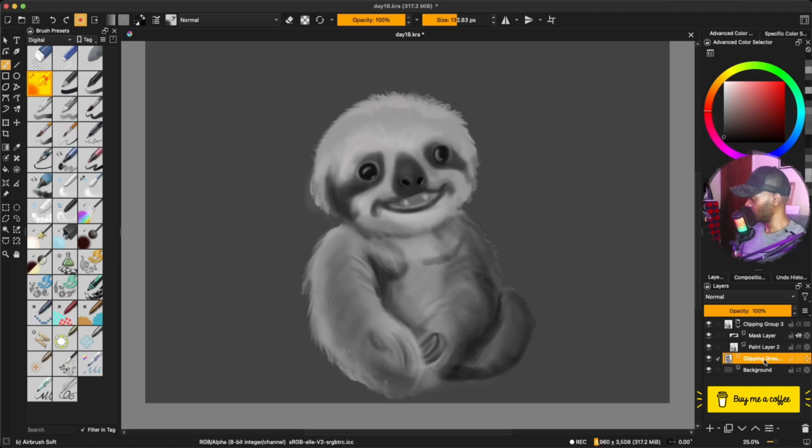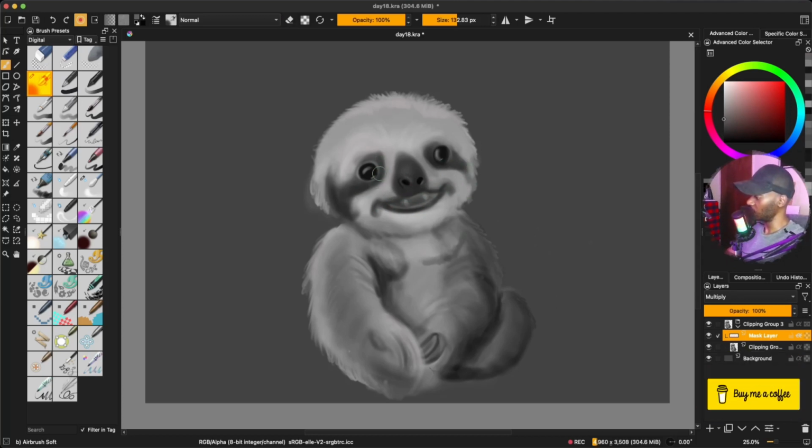Oh, sorry. Need to put this inside. Need to merge these two and put this into the group. This layer on top, and erase all of that. Now paint it once again. I'll do the same for some of these shadowy bits. A bit under the neck, a bit on the body, and down here, and then just slightly here in the middle, mostly this side.